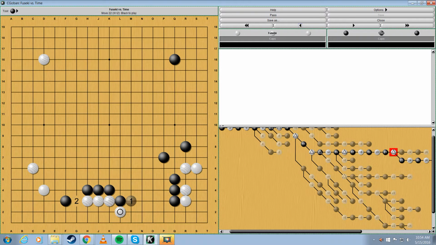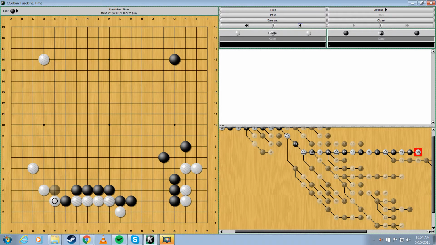If black plays here, white can now do this. Black continues to stick with his plan of keeping strength on the outside, and then white takes all these points. This is a lot of points for white. I would not recommend playing this way, which I have done in games before because I haven't mastered the Fuseki yet. This is the key move for black.